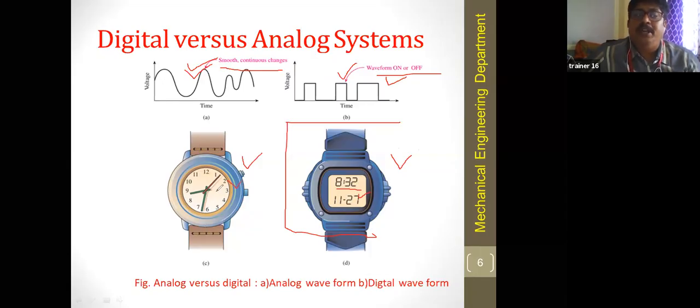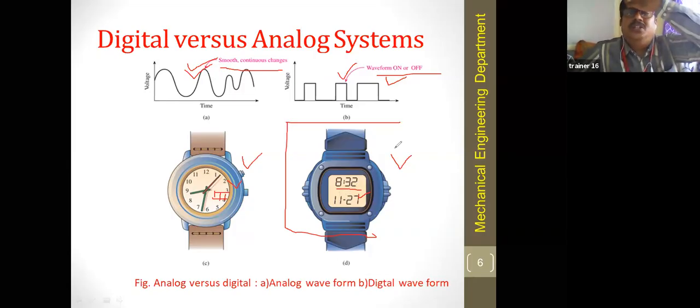Of course, maybe in some Titan watches, there is a small rectangle box. In this, it will display the date and the name of the day also, right? But here, this is a digital one. It will display the date also. Maybe we can go for seconds also. We can display the seconds, microseconds also, like that. This is the digital watch, right? In the digital watch, we can get all the parameters accurately, we can get the readings. But in the analog watch, we cannot get that type of parameters.